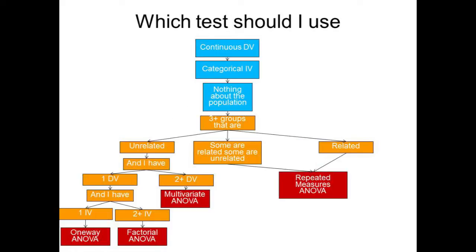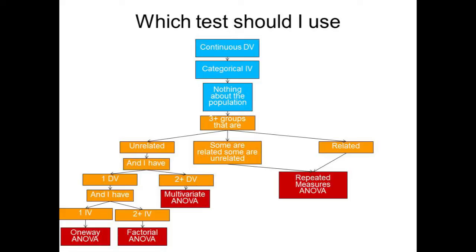Okay, so we've expanded our ANOVA group here to cover a lot of ground. Our first question is the same as it was for t-tests. Are our groups related? Just like t-tests, we could collect data from 3 completely separate groups, say a control group and 2 different types of treatment. Or we could collect related data, let's say pre-test, immediate post-test, and then another post-test 2 weeks later to see if they retain that information. And just like a t-test, we're going to use a different ANOVA in each of those situations.